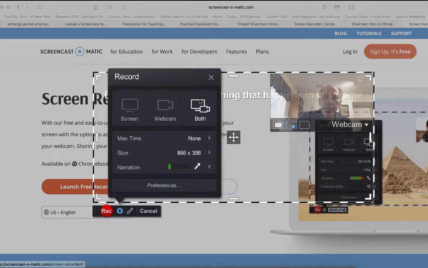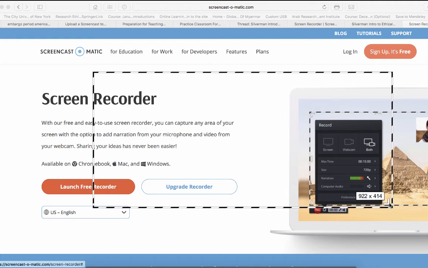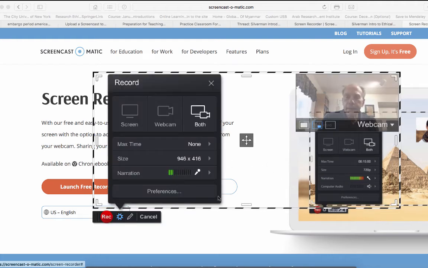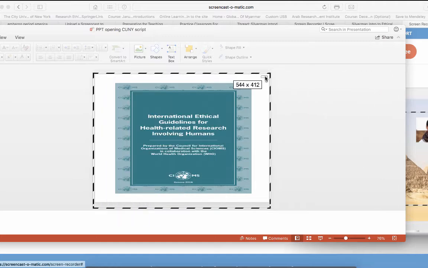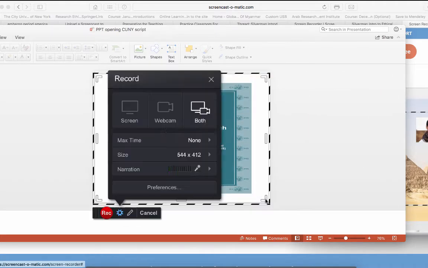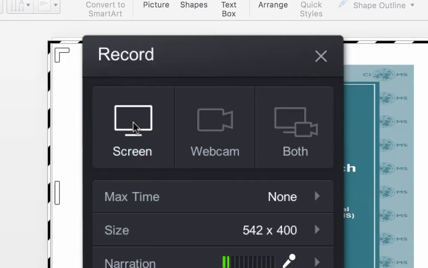You have the options dialog box here, and you have over here the area that's being recorded, and as you've seen in the other videos, you could change the size. Since I'm going to be doing a PowerPoint presentation, I'll bring up my slides. One could change it to make sure it fits the slides.